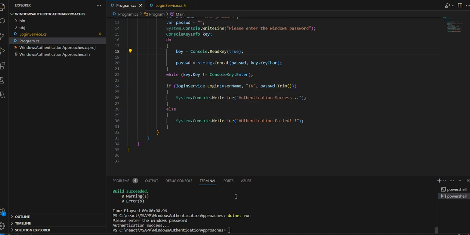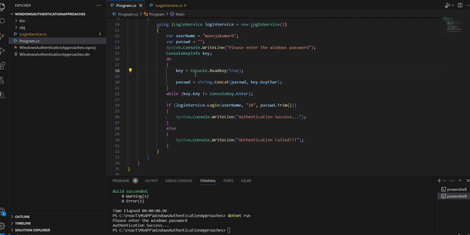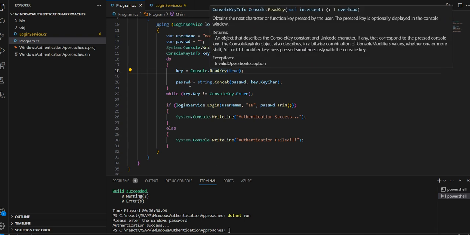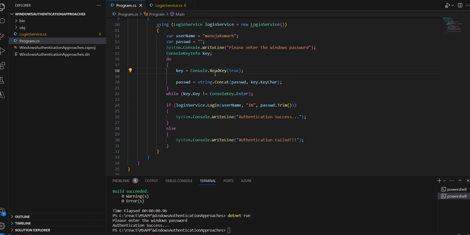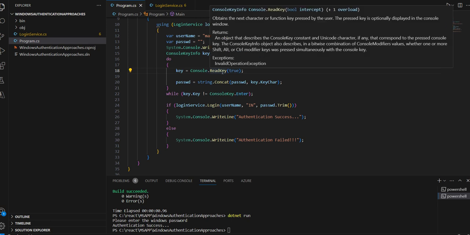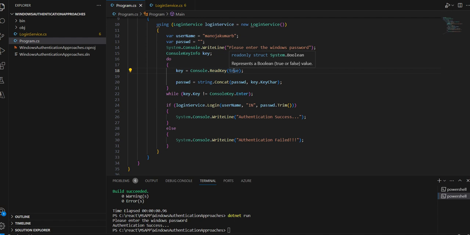So as you would see, I entered my password. I made use of this Console.ReadKey method, one of C#'s helpful methods when you want to enter some sensitive information. If you pass a value of true, which represents the intercept parameter in the documentation, it masks all your characters. Even as you are entering something, the cursor stays at the initial position, but your inputs are still being received. That's the technique I use here to secure my password.